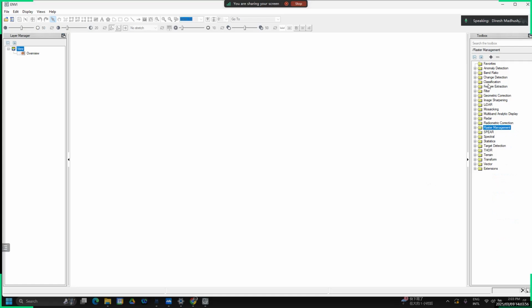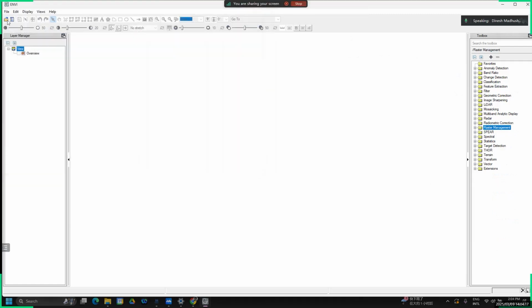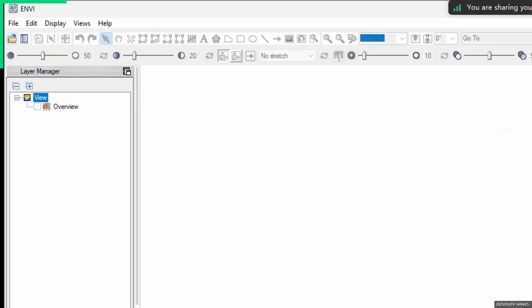Okay, so are you done launching your ENVI? Is everybody done? No response. So when I start and you say I'm going fast, right? Are you done launching it so that we continue? Okay. So let's open the Landsat 7 folder. As I said yesterday, you click on open. That is the yellow icon here, the folder icon. You click on it, just as we did yesterday.